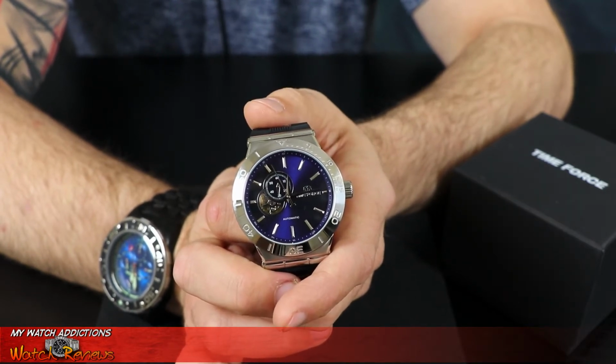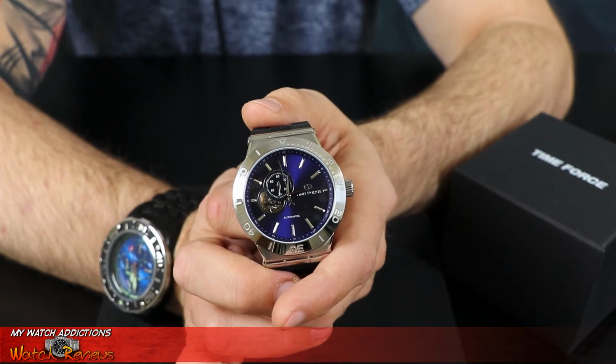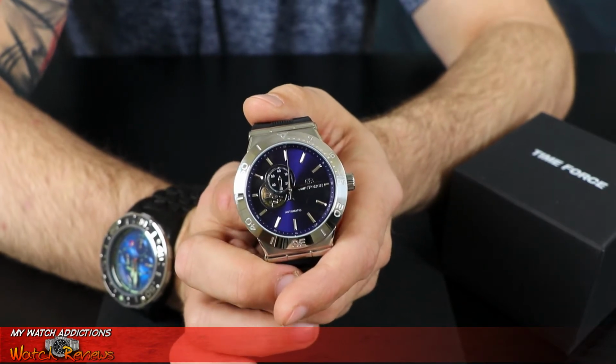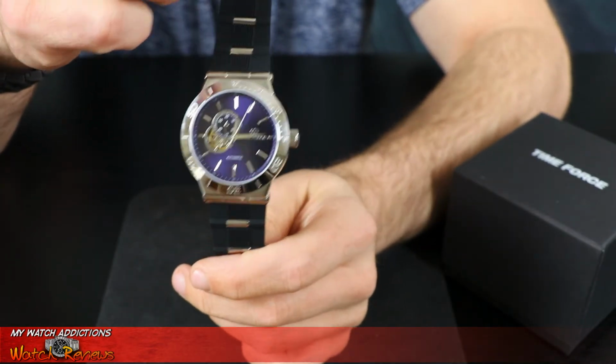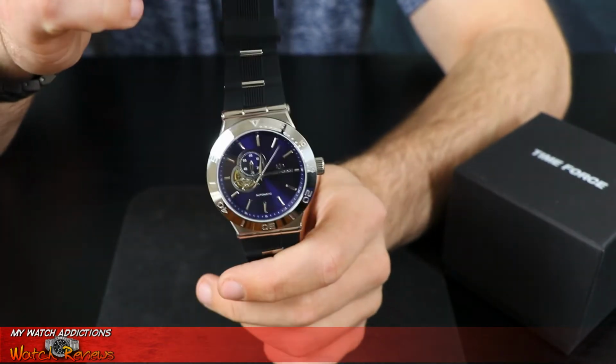Again, don't know if it's a misprint, don't know if that's why we can't find anything out about this watch online, but overall, this is one of the black subscription watches that I'm not a fan of, not happy with.